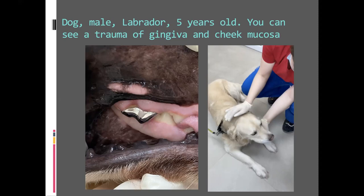What is the price of zirconium crowns, starting from and to? It's starting from 32,000 rubles to 42,000 rubles. It depends on the weight. It depends on what kind of fracture the pet parents want to fix on their animals, just a cobalt chromium crown or a zirconium crown. And it depends on how difficult the work on this tooth should be, how deeply it was injured, because sometimes preparation takes a lot of time if we have a very difficult injury on the crown.